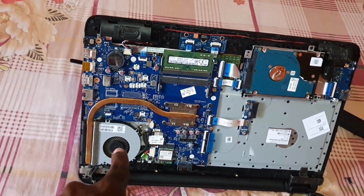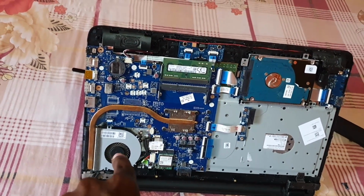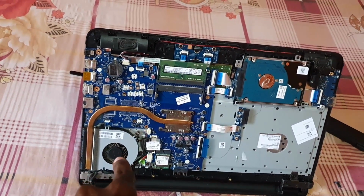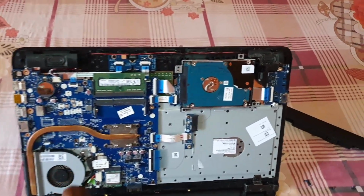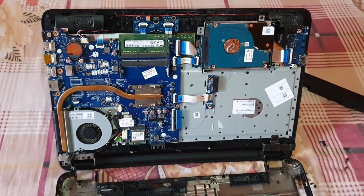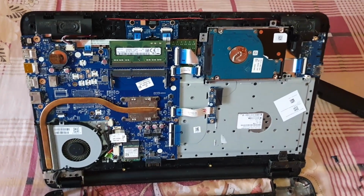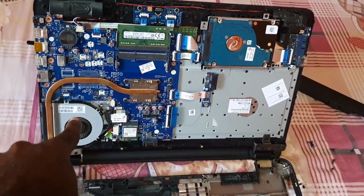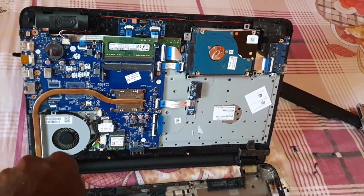And the only way I can think of for fixing this would be to find a matching fan and replace the fan, and if you're able to do that, it might fix the issue. Otherwise, overheating might be caused by dust. The dust itself can cause the PC to overheat if it's not moving enough air, but based on all the client has said, I can conclude that the fan here is the source of the issue, so I'll have to find a way to change this out.